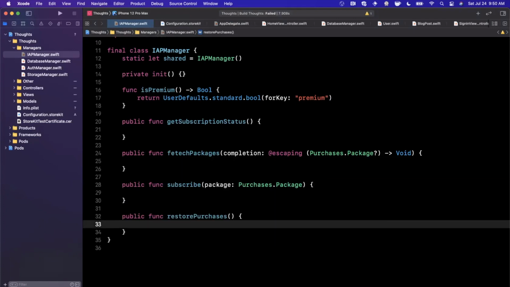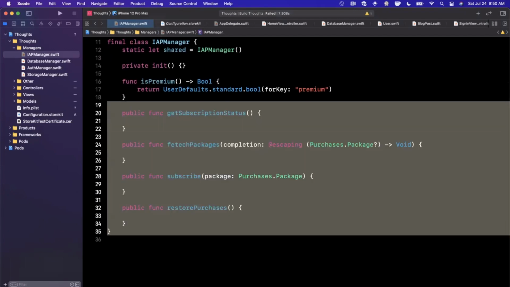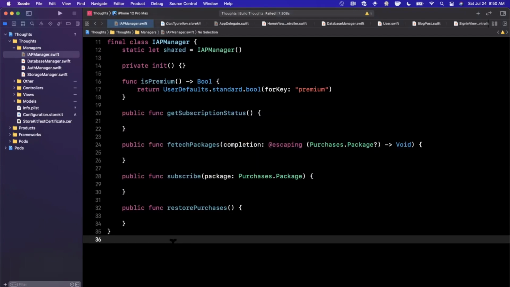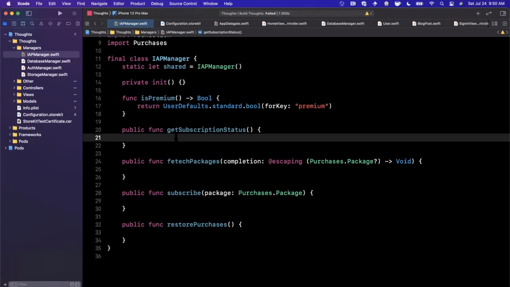And this is how the caller is essentially going to fetch the package and return it to this purchase function here. So how do we actually start using the RevenueCat integrations? Well, we're going to write out all 4 of these functions really quickly. They're very, very brief, and this framework makes it a breeze to implement in-app purchases. So let's actually do get subscription status first.